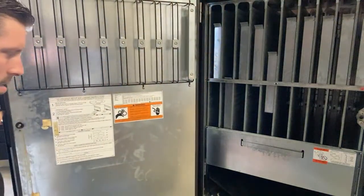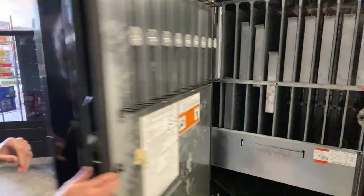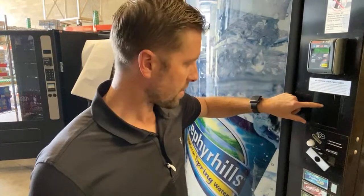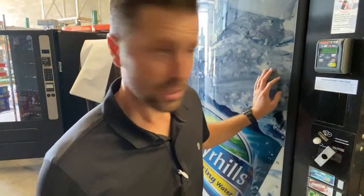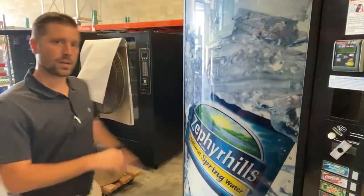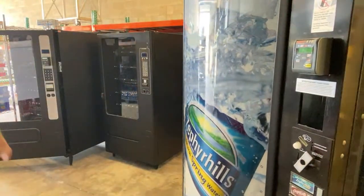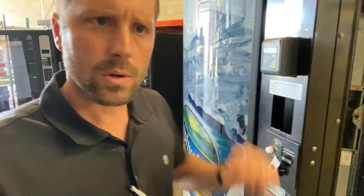Let's get into it here. First, I made sure I've got the credit card reader on there already. I still have to put the bill validator in. The lock right here, I'm just going to switch out from the other machine that's on location. I'll move this out of the way here. So we're going to do that.